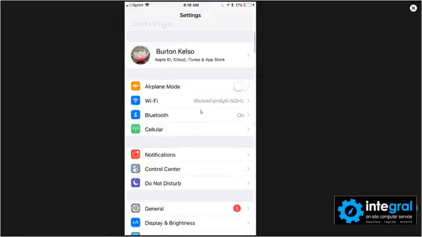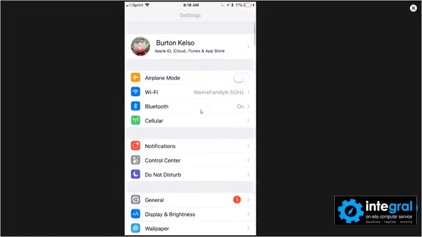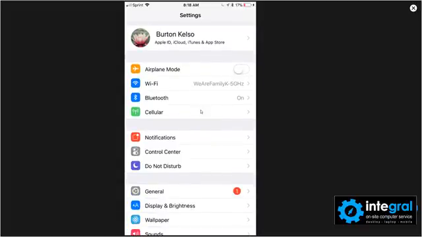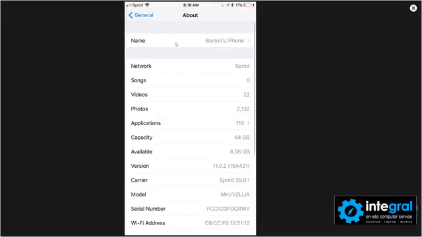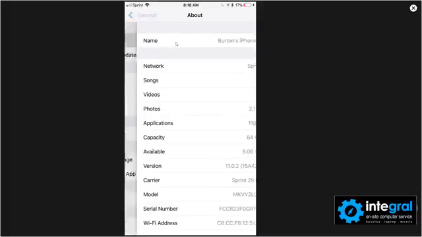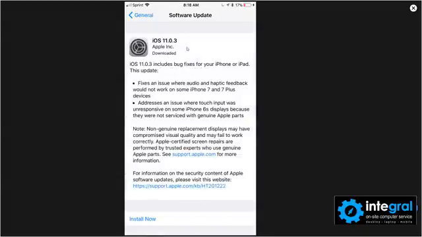The other thing you need to be aware of is to make sure that your iOS device is going to be up to date. Now, if we could have gotten to my iPad, I could have shown you that I'm at the end of life of my iPad. But if you go to About, it gives you a little bit more information about your device. So one of the first things you want to check, as far as software updates, is that you can get the latest iOS update.